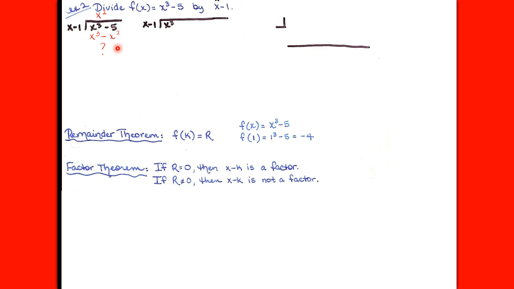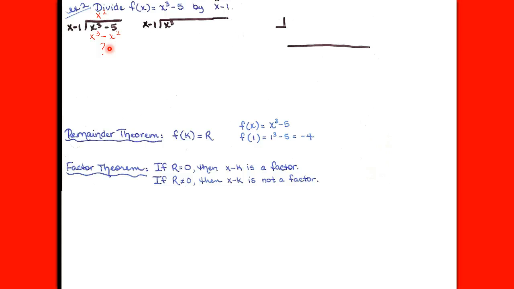And then I get ready to subtract, and I have a problem. I can do x cubed minus x cubed, but I can't do like negative 5 minus a negative x squared. Those aren't like terms. It's not lining up. Like in the last problem, everything was all nice and neat and it all lined up just perfectly. How come this one's not lining up?